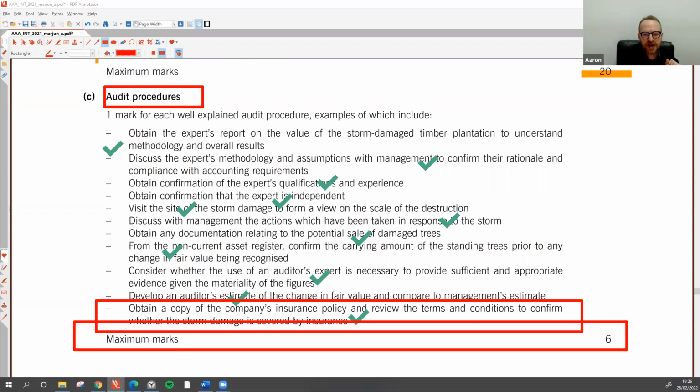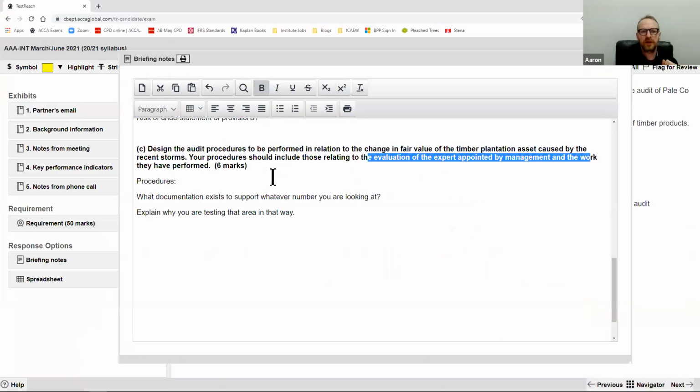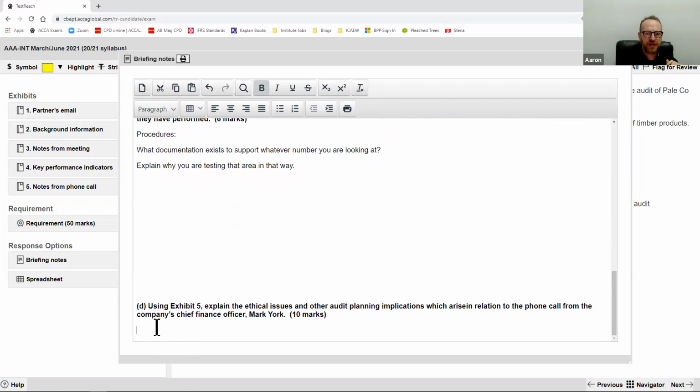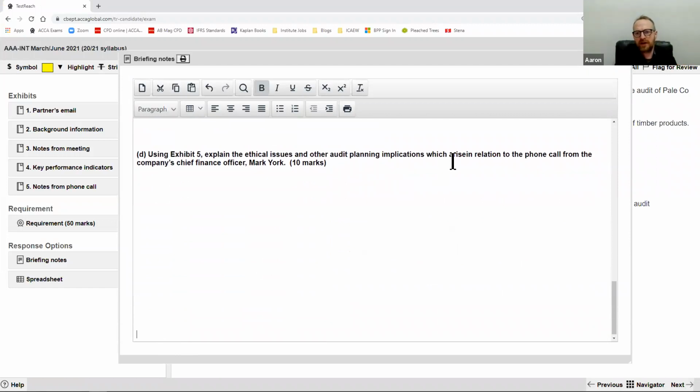Right, okay, let's have a quick look just at what we had left on this question. Okay, so we see 6 marks for procedures. D. Okay, now ethics. So again, I think this is a good question because it covers 3 or 4 of the really major areas. You know that you are going to be examined on business risks, audit risks, or risk of material misstatement, or some combination of those. Okay, guaranteed. You know there are going to be procedures on your paper. Guaranteed, nailed on, going to be on the paper. You know for a fact ethics is going to be on your paper.